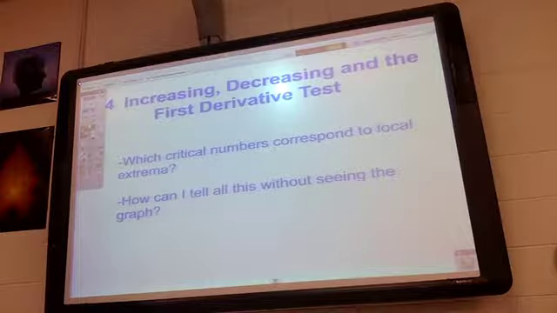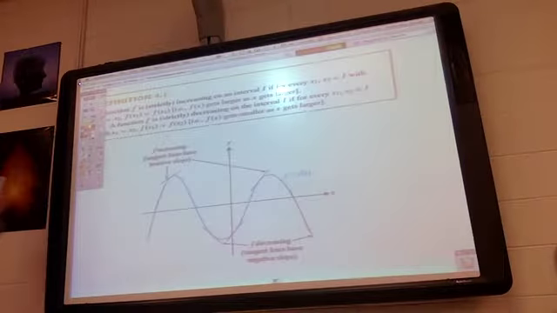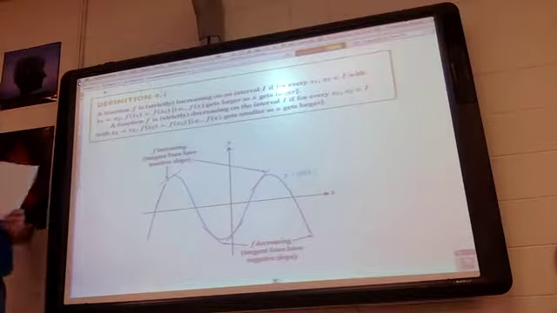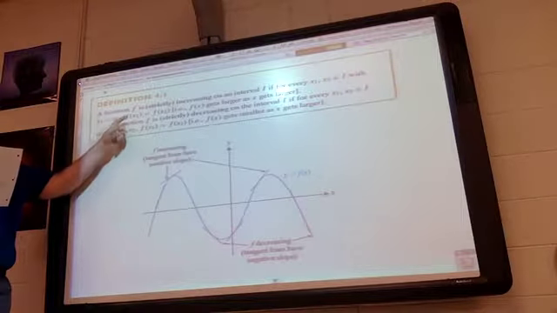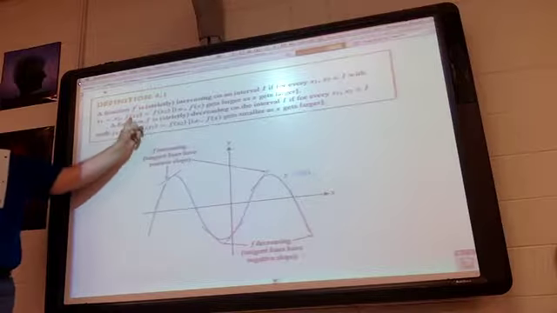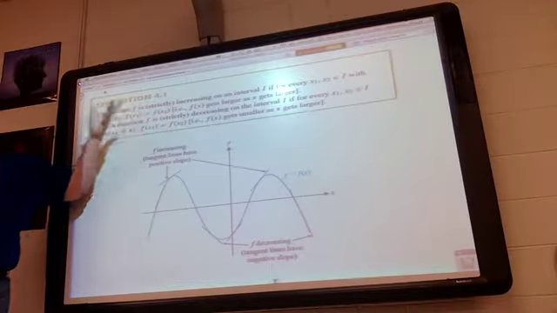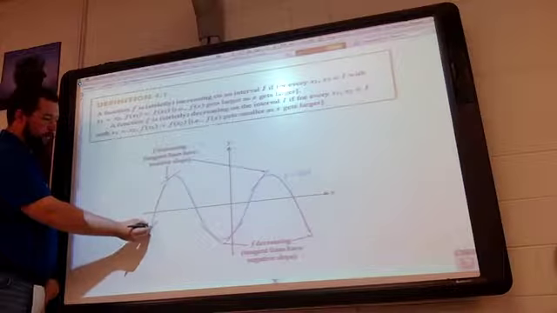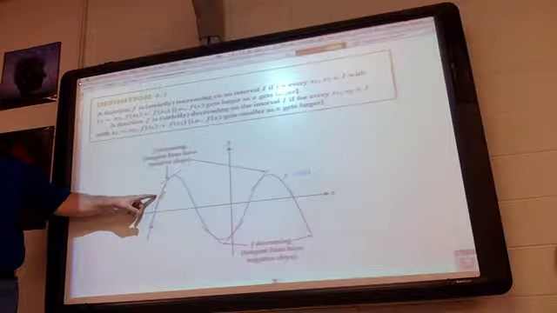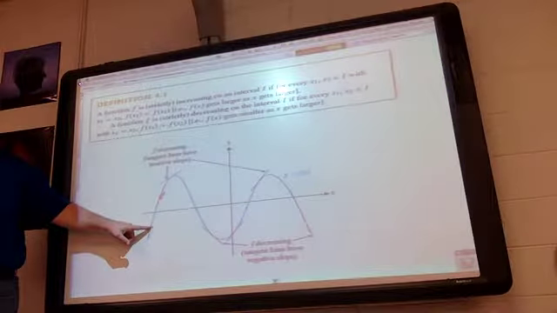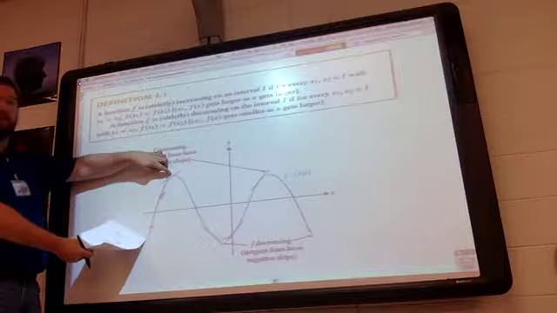So first off, let's look at that definition. Should be an easy definition. We put it in here just to formally define it, but basically it says a function is strictly increasing on an interval if for every two numbers in that interval, if one of them is less than the other, then the y values are also one less than the other. Should make sense. If I've got x1 here, x2 here, what is the y value? It's bigger than that one, yes?